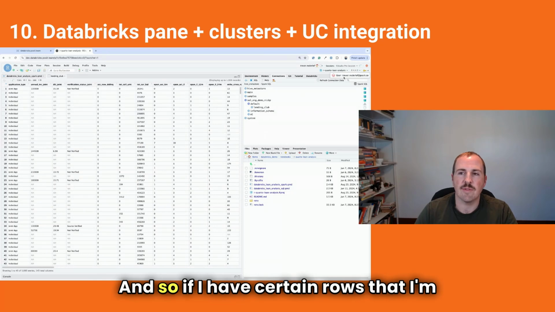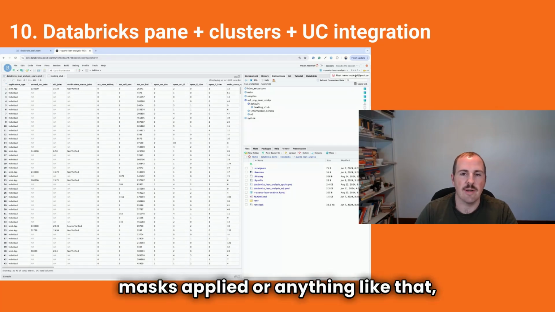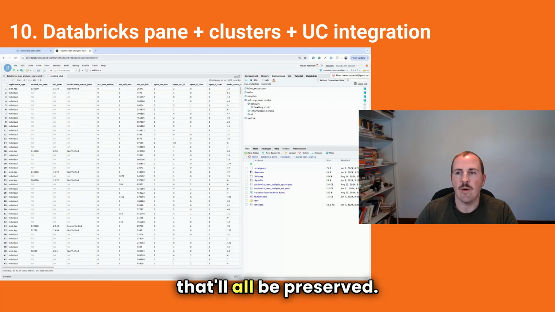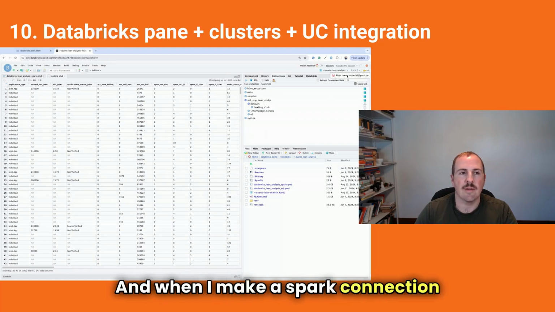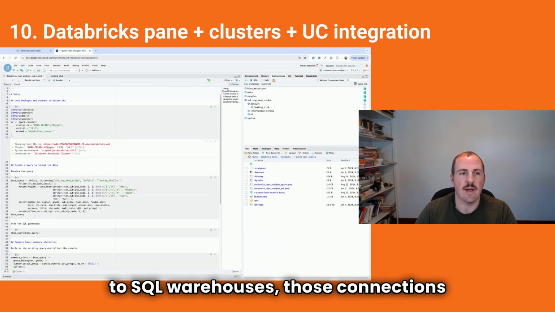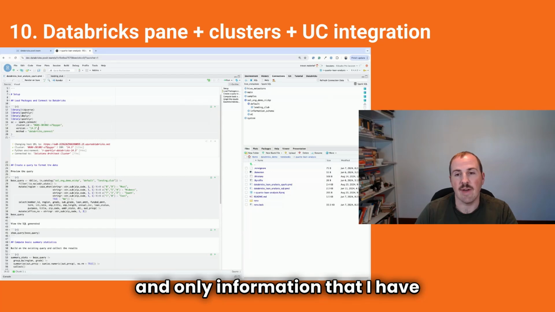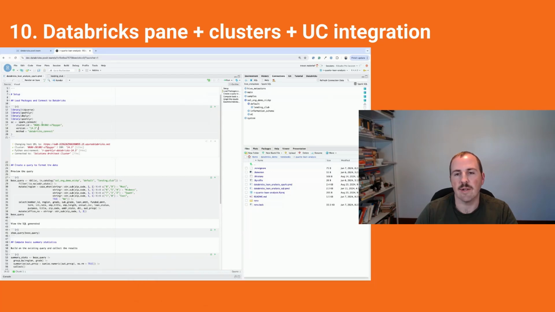And so if I have certain rows that I'm restricted from accessing, if there's masks applied or anything like that, that'll all be preserved. And when I make a Spark connection or even an ODBC connection to SQL warehouses, those connections will only retrieve data and only information that I have access to in Unity Catalog.